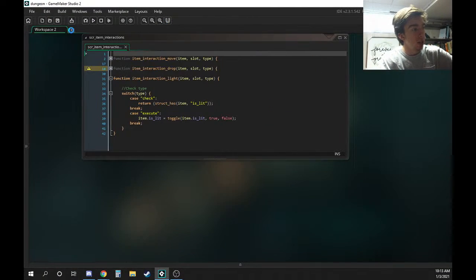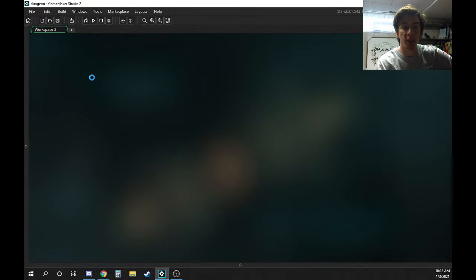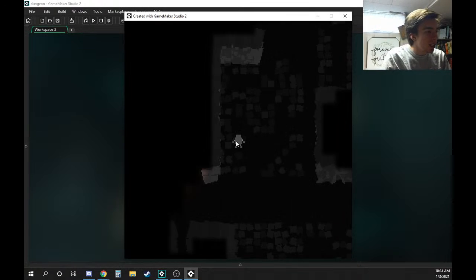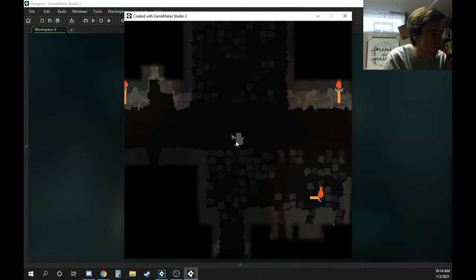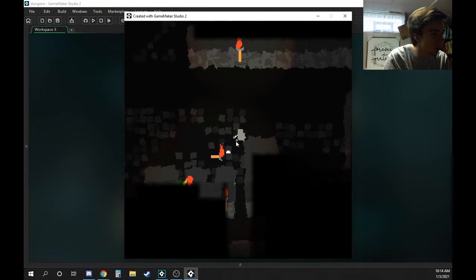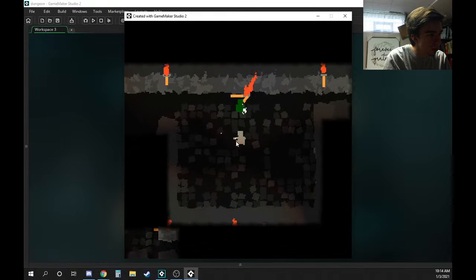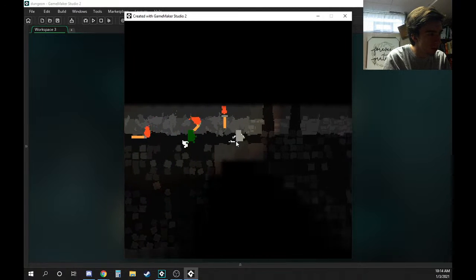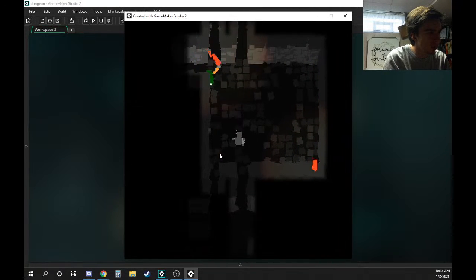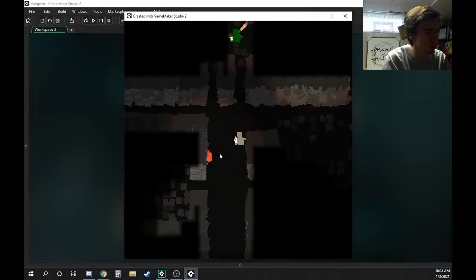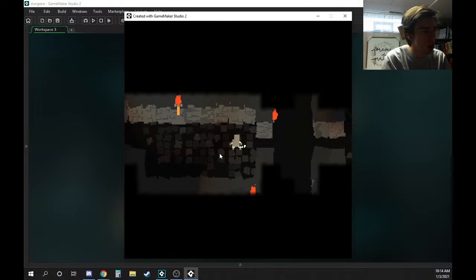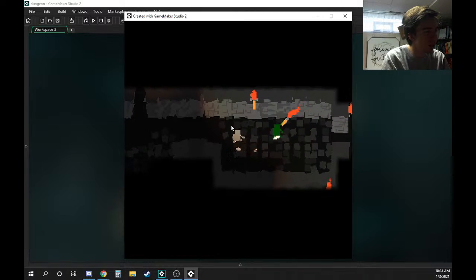I haven't tried going down the stairs for like a week, so I don't think it's gonna be good. Stay away. What I'm going to do is make the inventory not get affected by the lighting.